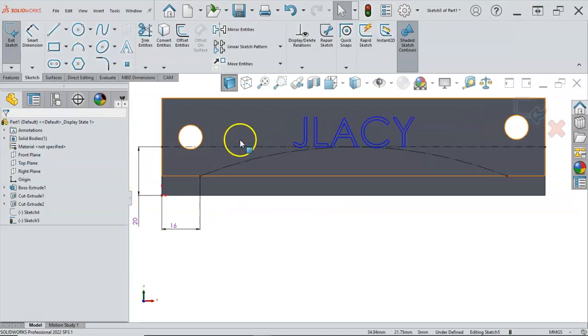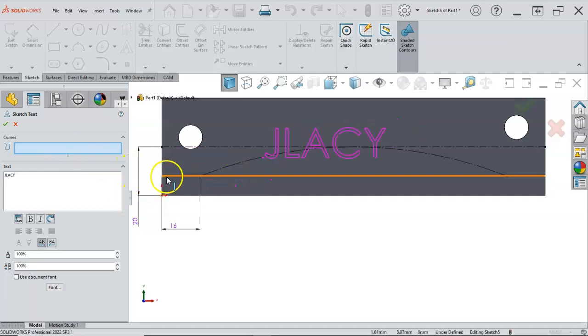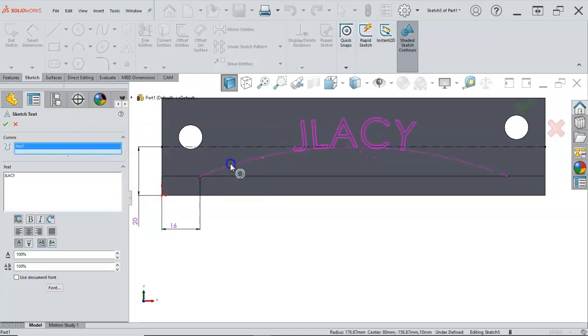All right, so if I go back into my text, double click on it, instead of the line, we'll pick the arc, maybe. Now it's positioning it, there we go. And we'll stretch it out a little bit. Now the other justifications are to flip it, depending on which face, which way you're looking at it. You can get the different results.